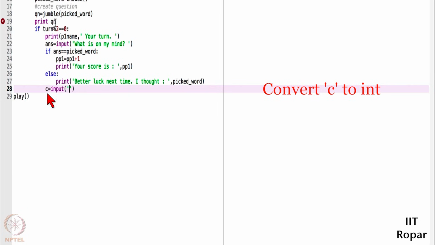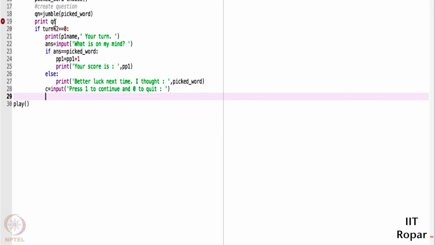So let me post a message: Press 1 to continue and 0 to quit. He has to decide if he wants to continue or quit. The user will give an input which will be captured by this variable C. We have told the user that 0 is for quit.